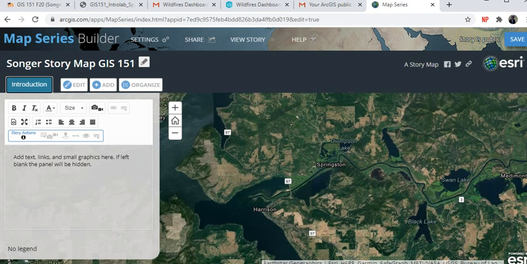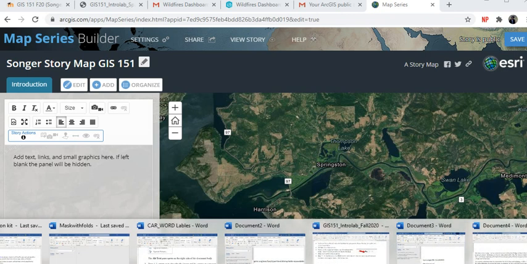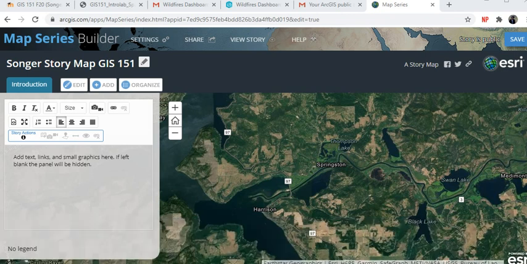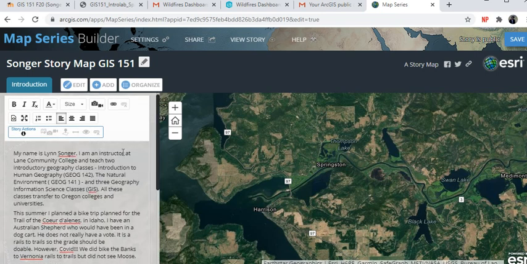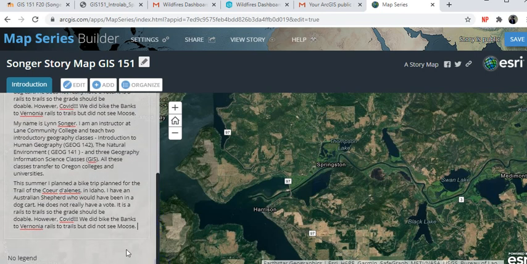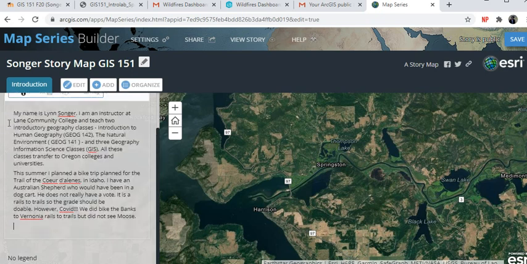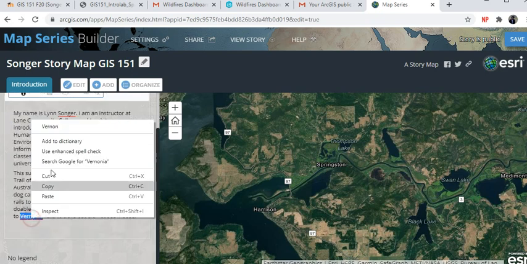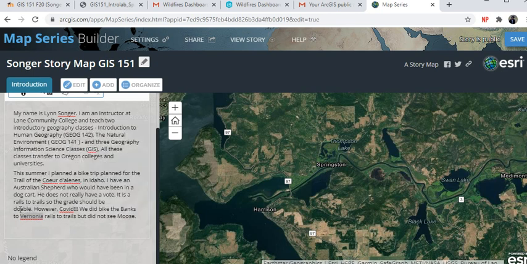Now I'm going to go in here and I'm going to add my text that I had created. I'm just going to do Control-C and Control-V. Oops, I added it twice. Okay. There you go. And then Vernonia. Oh, I have to go figure out how to spell Vernonia. I'll have to look that up. I think that's right, Vernonia. Anyway, I'll look that up in a minute.